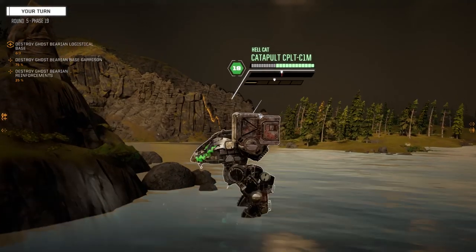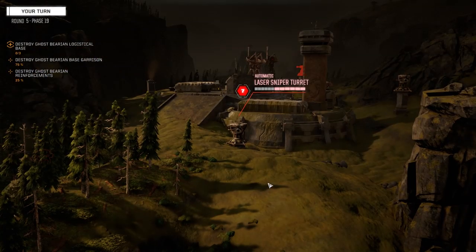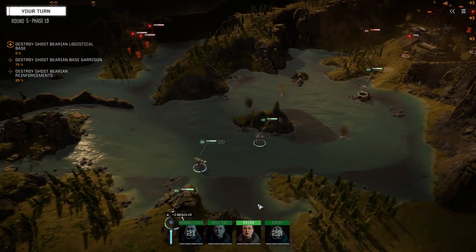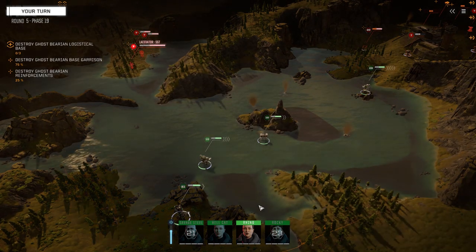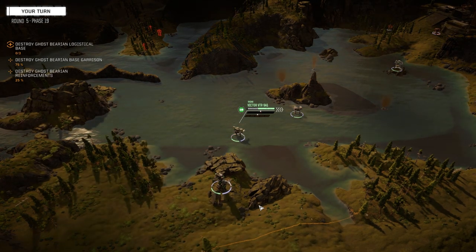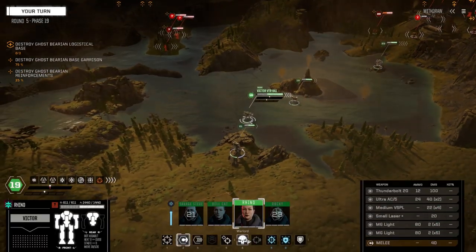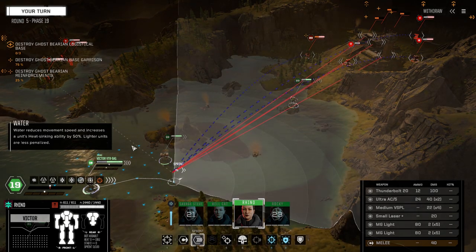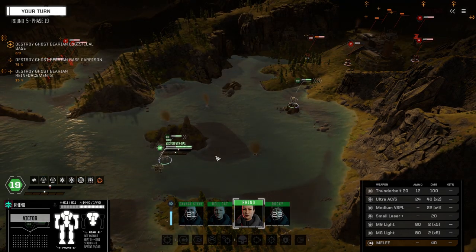Like so. Confirmed. And let's see if we can finish this turret off. Yeah, not quite. Thanks for showing up. Yes, Commander. So I gotta decide where I'm gonna put the C3 Master, which mech that's going to end up being. On it.